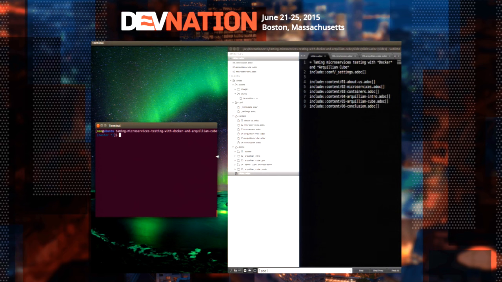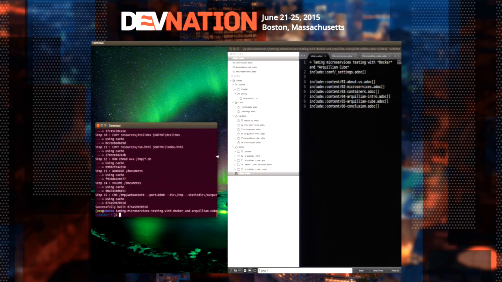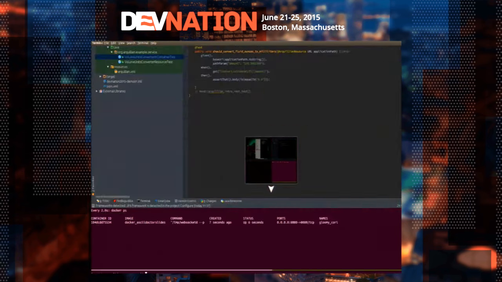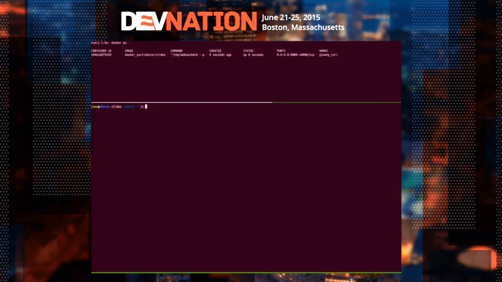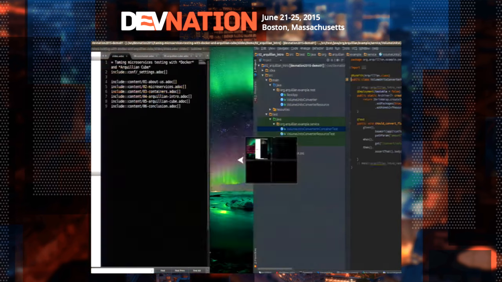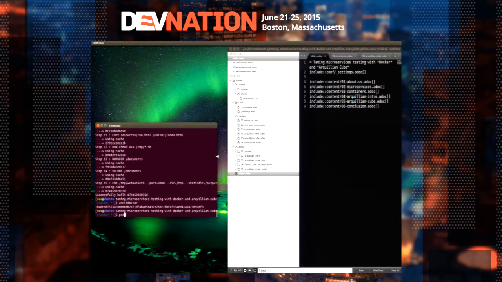So obviously what we did, we used Docker. That's what we're going to show you. We can say docker build, and then I have this magical folder. Everything is cached, so I don't rely on the internet now. Now I can start my container with the AsciiDoc toolchain underneath. If I go to my other tab, you can see on the top there is a Docker container running. So we are hopefully ready to serve the presentation.